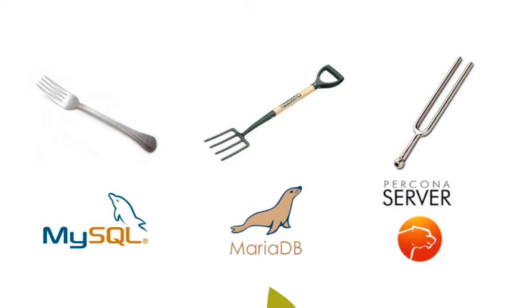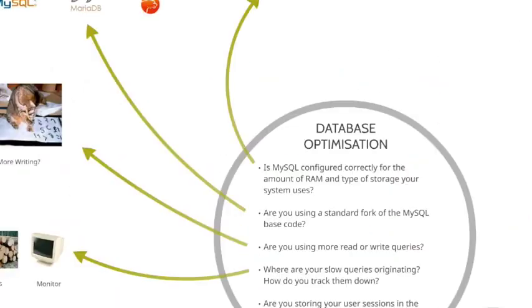Percona also have a really nice little configuration wizard on their website, which will get you started on your MySQL configuration file, and it's quite straightforward. You wouldn't just use the default that comes out of the wizard, but it's a really good way to get you started, where you basically punch in your server memory, whether your server's doing other jobs apart from database and things like that, and it spits you out a configuration file. So that can be found on the Percona website, and we can send you links.